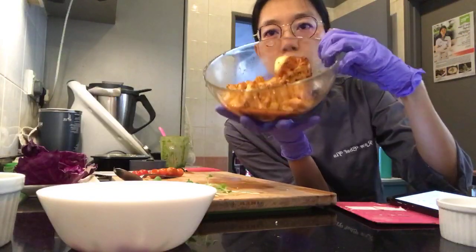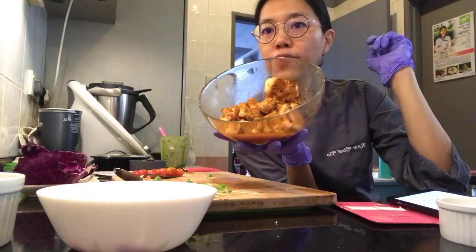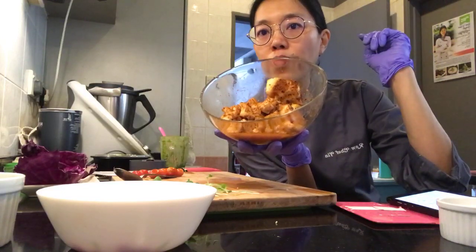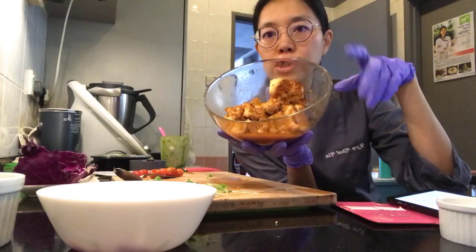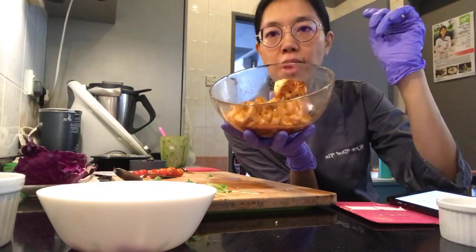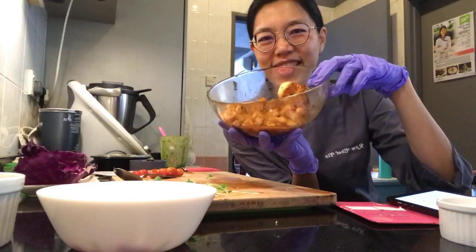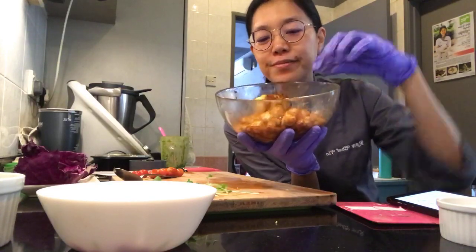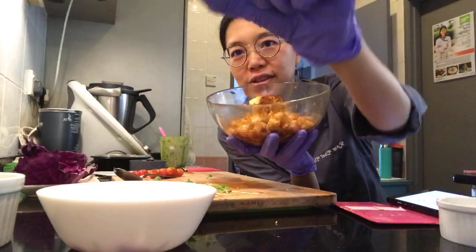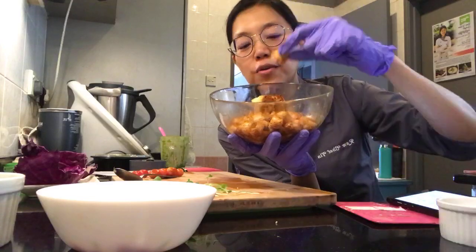pineapple done already because this needed to be marinated overnight. If you watch my previous video, you'll see how I made the adobo seasoning and then I just covered the pineapple with the adobo seasoning. Yeah, that's the Avira. See, that's how it looks like. You see? So watch back that video.